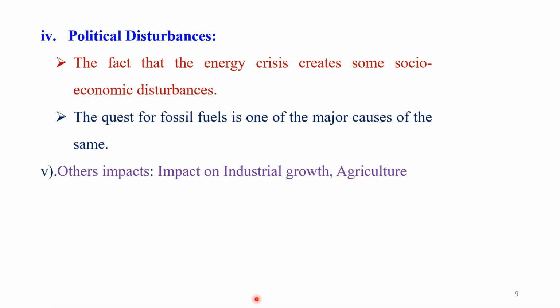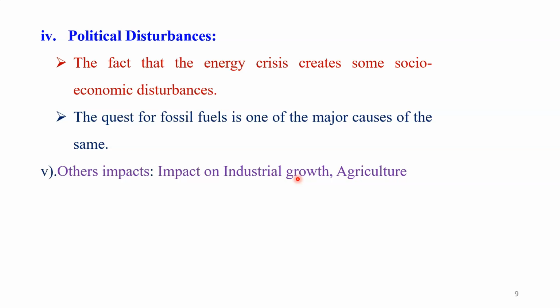Then some other impacts are also important that are a result of the energy crisis. It may be the impact on industrial growth. Yes, dear student, you know that the supply of energy and electricity is very important for industrial growth, because each and every company, or you can say the various machinery, requires a continuous supply of energy. But when there is an energy crisis, we are not able to provide proper continuous energy to the industry, then definitely it directly impacts a decrease in their production.